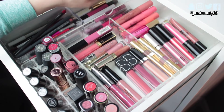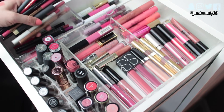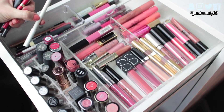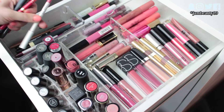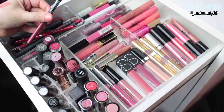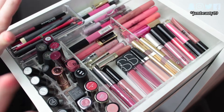Over here I have some lip pencils that aren't necessarily lip liners — my ColourBlur, ColourPop Lippie Sticks, and some LipSense things which are amazing. Then here is all of my lip liner. I swear I just decluttered and had like none and suddenly I have a million. I got some from subscription boxes, some Bite ones from Influencer. The ColourPop Lippie Pencils are genuinely amazing. I've got a Charlotte Tilbury one. But truly drugstore-wise I would recommend the Wet n Wild Gel Lip Liners — I bought every single shade. They're so creamy, stay in place, you don't need to sharpen them, and great packaging. One called Gone Burgundy — you're welcome.